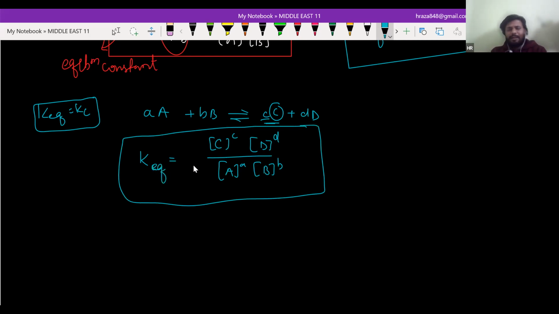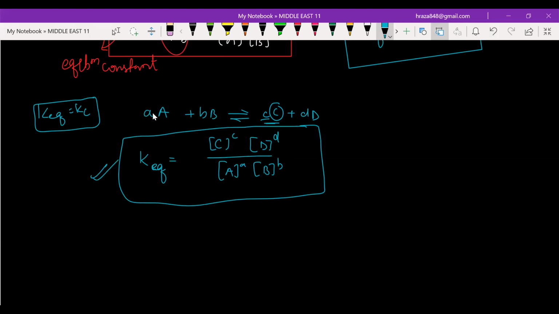You just write K equilibrium right now, then I'll let you know what Kc and Kp are. Is this clear? How I just wrote K equilibrium for this reaction? Yes, sir. First write the product side in the numerator, and then in the denominator the reactant side. Again write it with powers, and the power is equal to the stoichiometric coefficient. If the stoichiometric coefficient is 1, you don't need to write it. You can, or you may not.